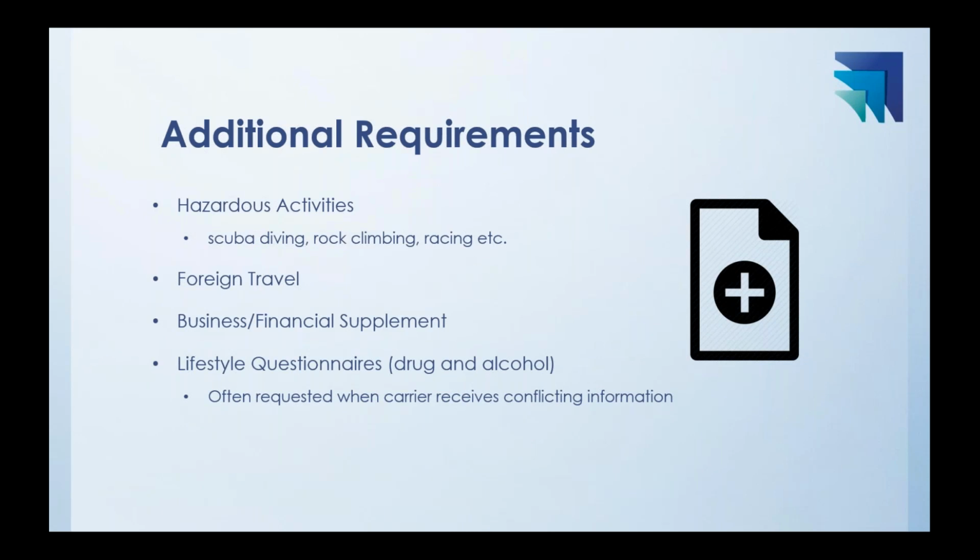So for instance, with hazardous activities, when you're doing your field underwriting, that's actually something you should really bring up with your client. Hey, do you participate in anything out of the norm? You know, if they like to ride their bikes and things like that, that's fine. That's normal activity. But if they are, say, a scuba diver, you're going to want to make sure that you collect information about that. And I don't know about you, but I really don't know a lot about scuba diving, so I wouldn't even really know the first question to ask.